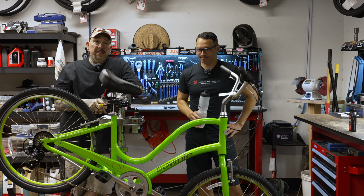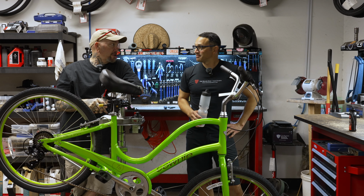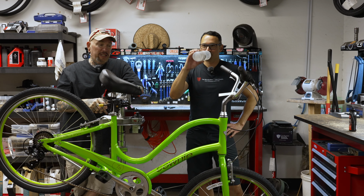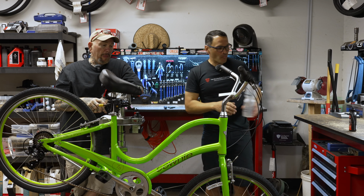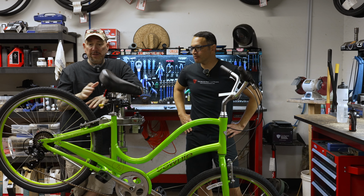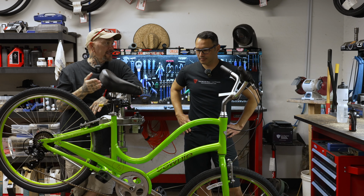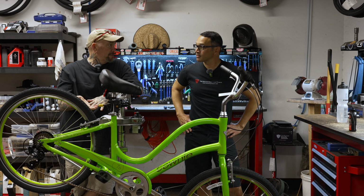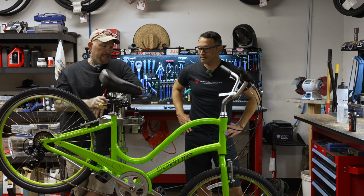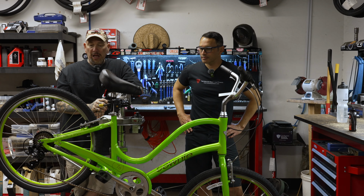All right, my friends. That is how you adjust your V-brakes. That's a comprehensive adjustment guide on V-brakes. And I sincerely hope that that is to some of your guys' benefit out there. And I noticed, too, there's been a trend with retro bikes. Retro bikes have the V-brakes. So this question has come up more often in the last, I would say, 6 to 9 months than it has in the last couple years.